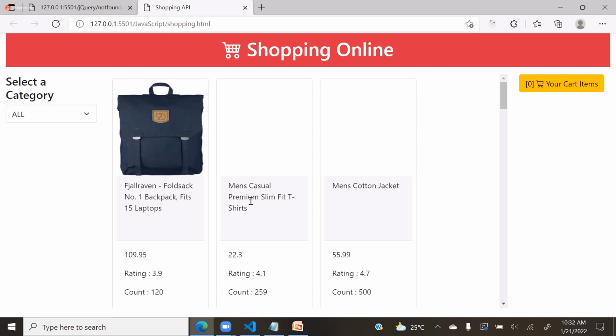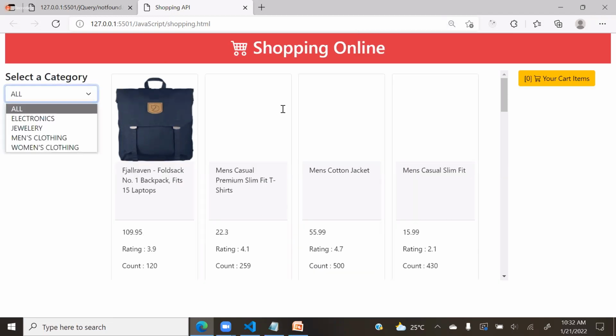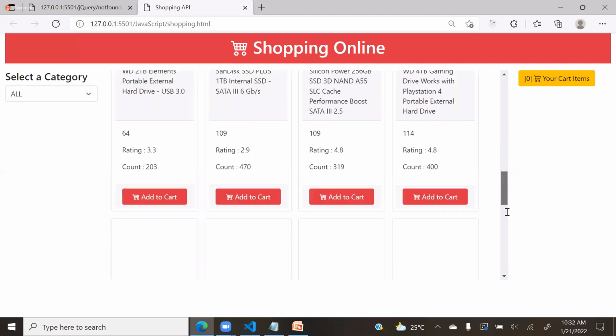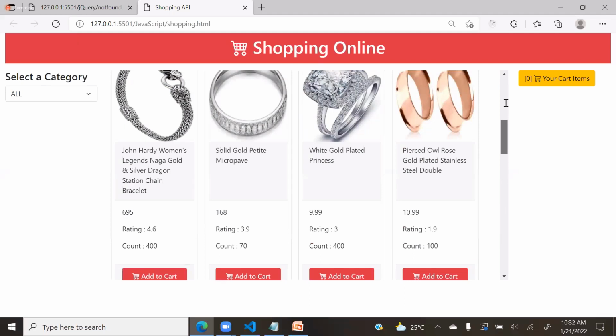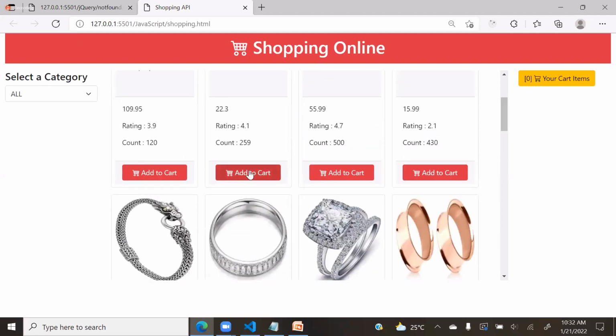Fetch the products list and display it here. And here is one problem you will face. The problem is that when I click on the add to cart button, it will not work. In jQuery, this is the key point. The rest of the things you can achieve. Only the point is when you click on this button.